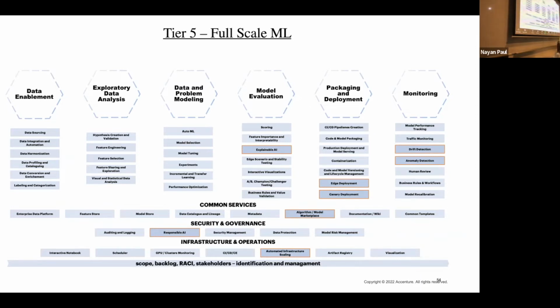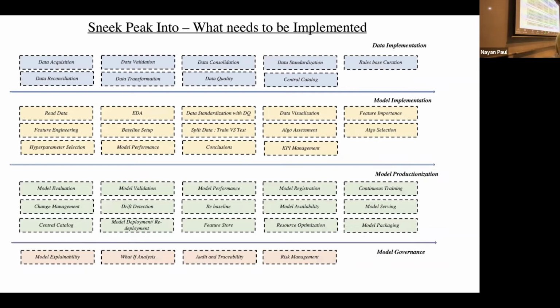So what we talked about till now was that every MLOps process goes through the initialization phase to the industrialization phase, 6 phases. We talked about how we eventually assess people on their maturity. Next, let's talk about the capabilities. Broadly, we talked about data implementation, model implementation, and productionization or industrialization, and governance.